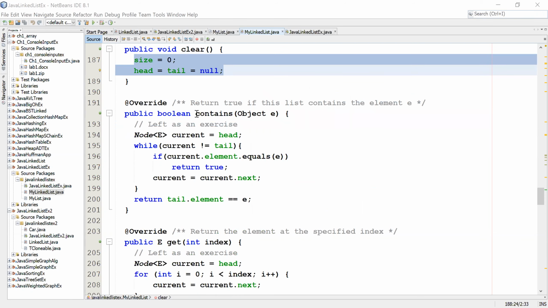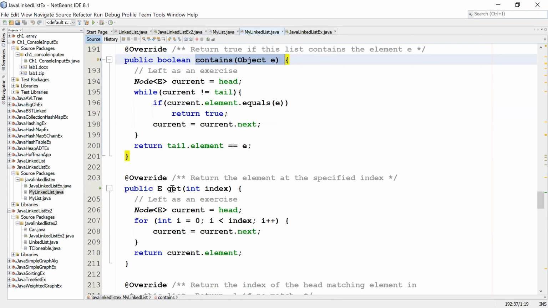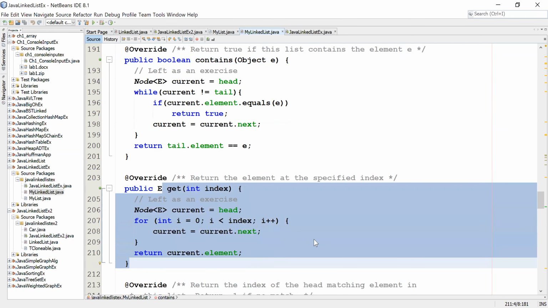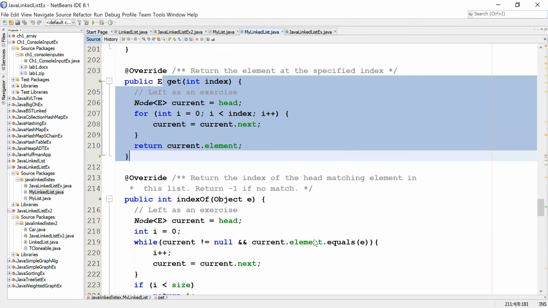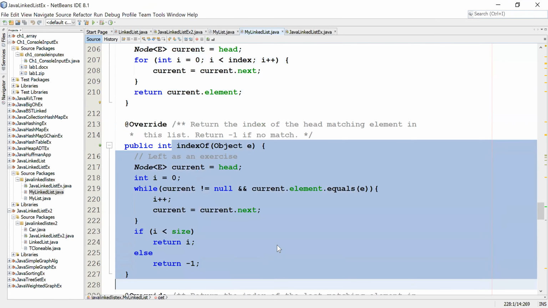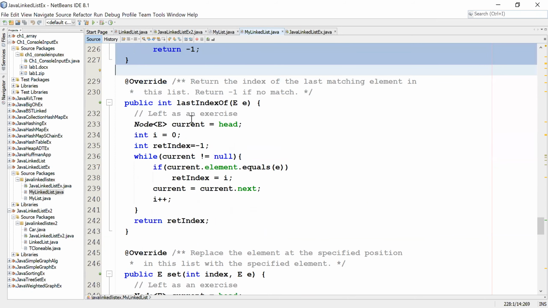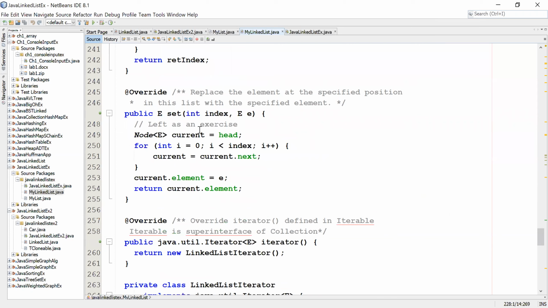And the contain method, you just check if the item is contained. And the getter for the specified item you want to retrieve. And the index of, so you look for it, nothing new. It's last index of, set method. Nothing new here.